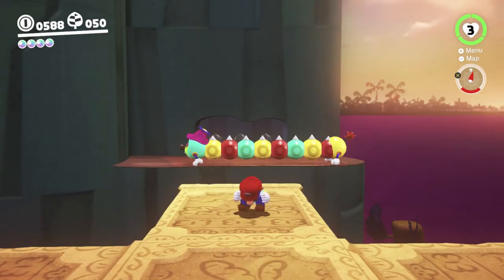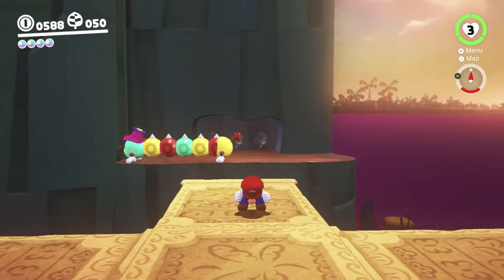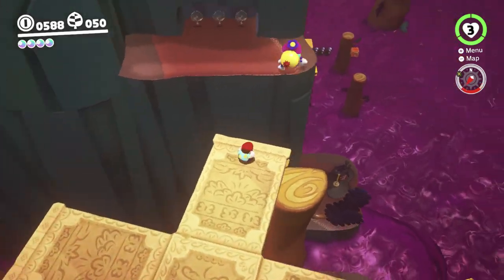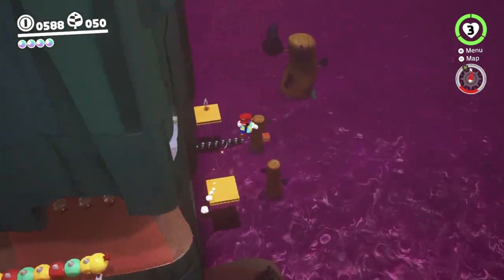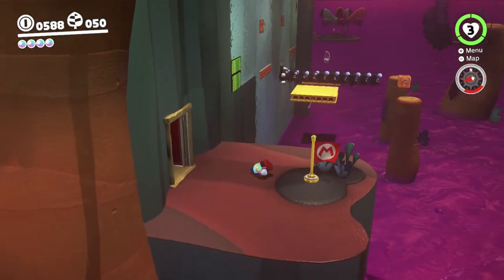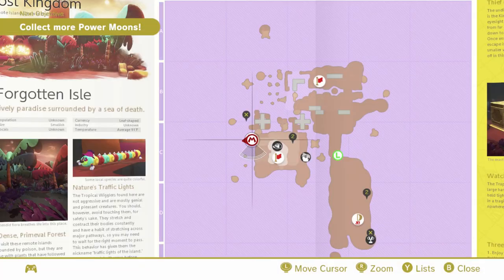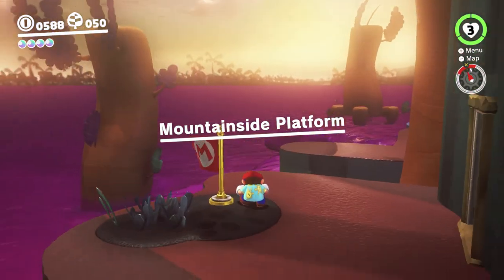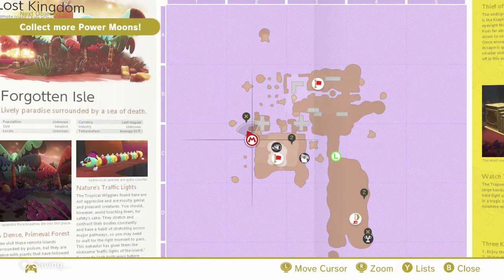Let me see. There should be a moon just here somewhere. I forget exactly where all the moons are, but thankfully we have that little marker to remind us. Let me see. Like, it's pointing to basically here. Right? No, it's the other direction. Okay, so it's over here somewhere. Where, though?